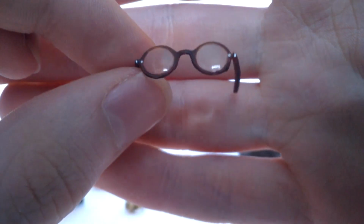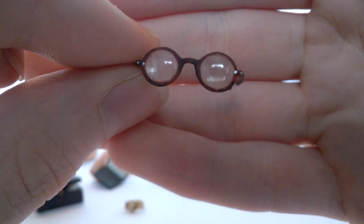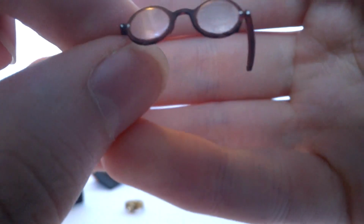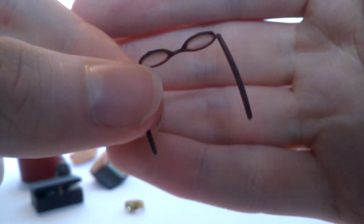Moving on to other stuff, you have Amy Pond's glasses. Once again, I really like these. I like to display these when he's looking at the bow tie, but these have been done very well. These are actually glasses, as you can see through them. Very nicely done. They have a nice little etched effect, a bit similar to the Hartnell ones, even down to having the paint on the sides there. Once again, very, very thin.